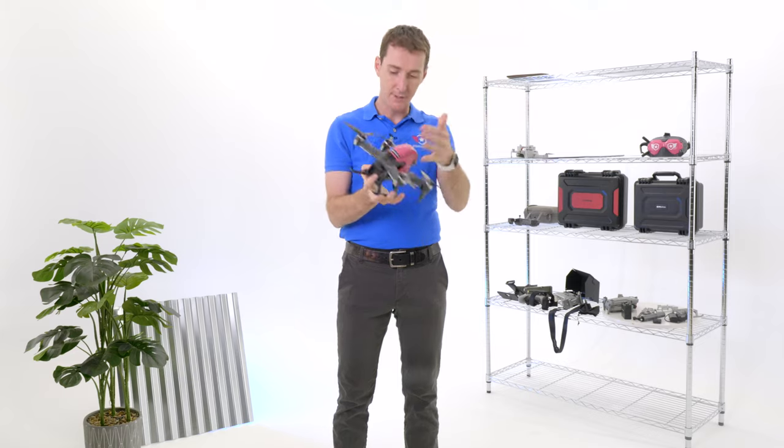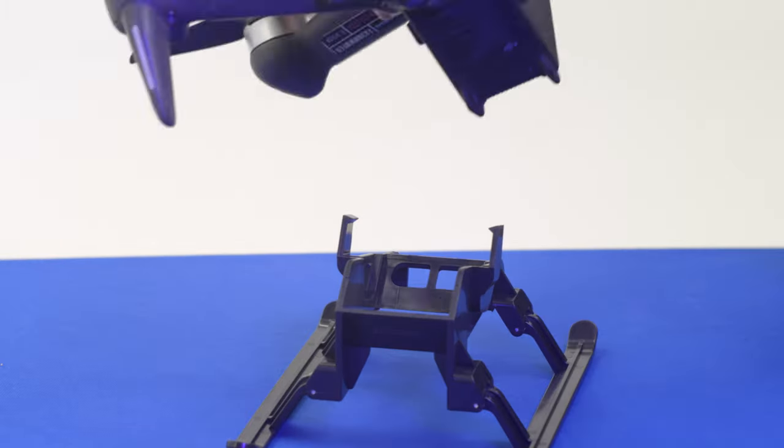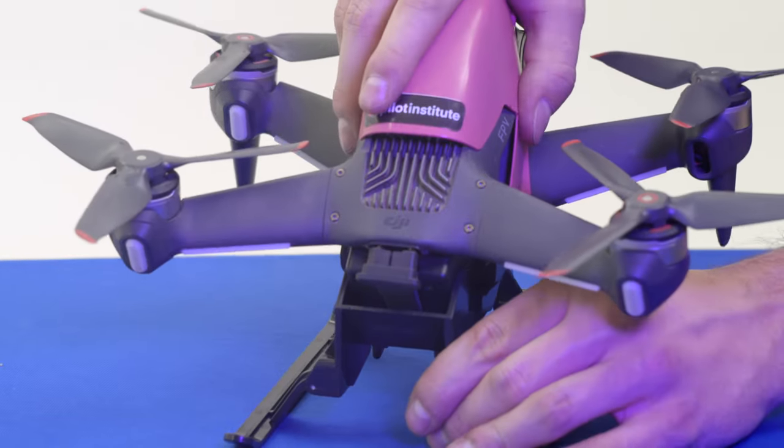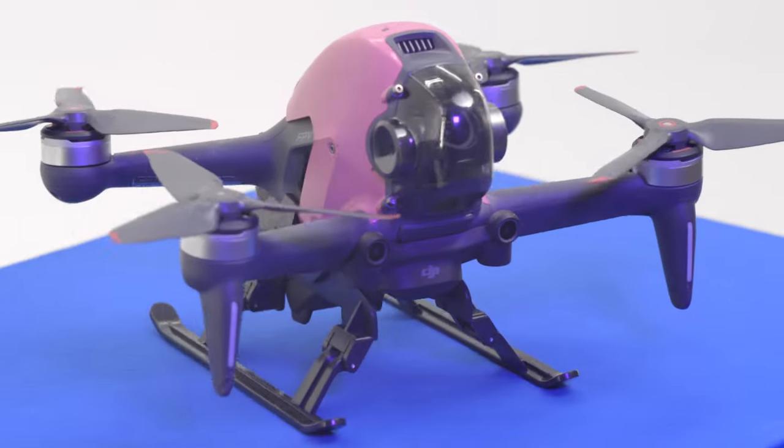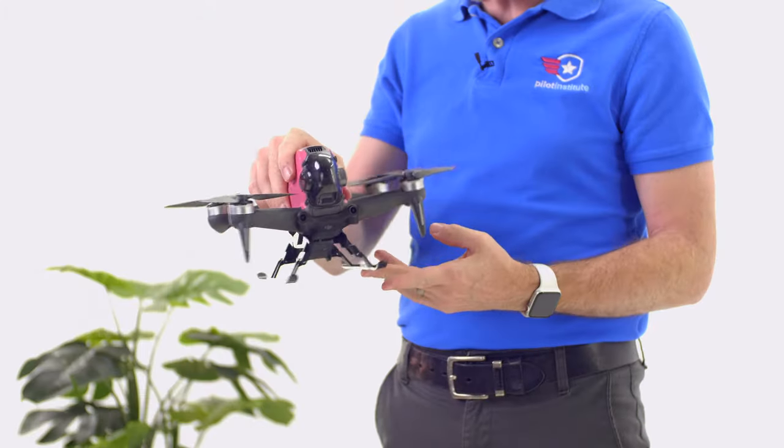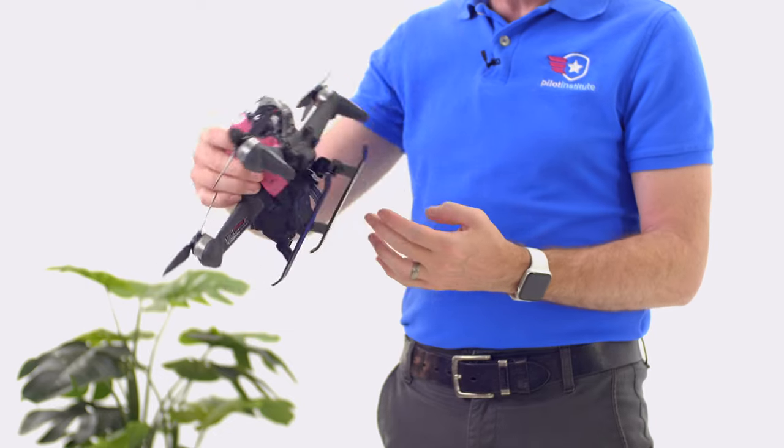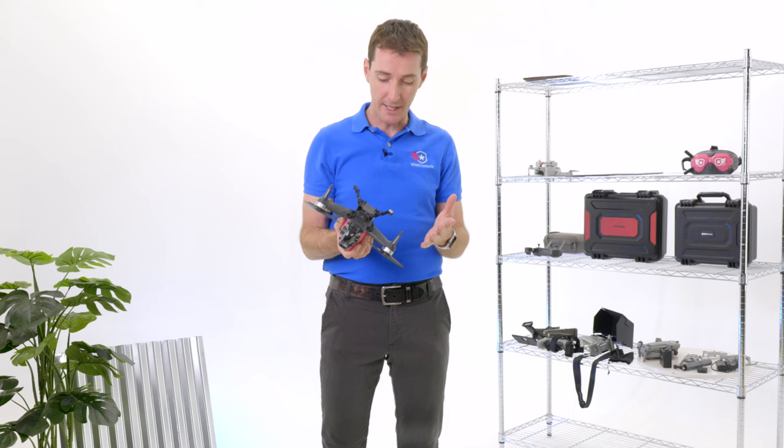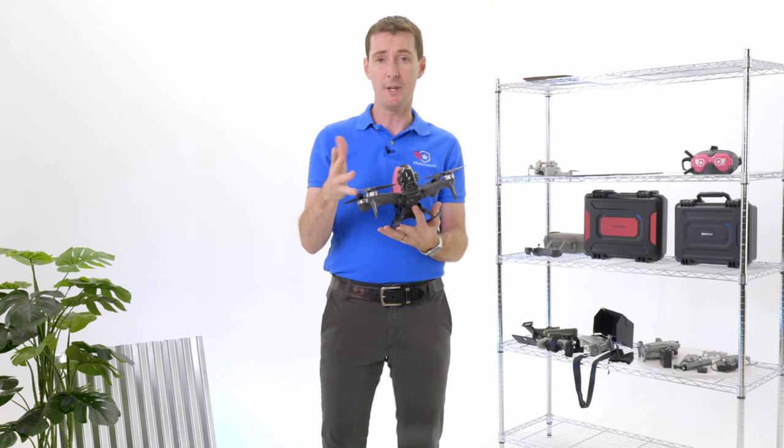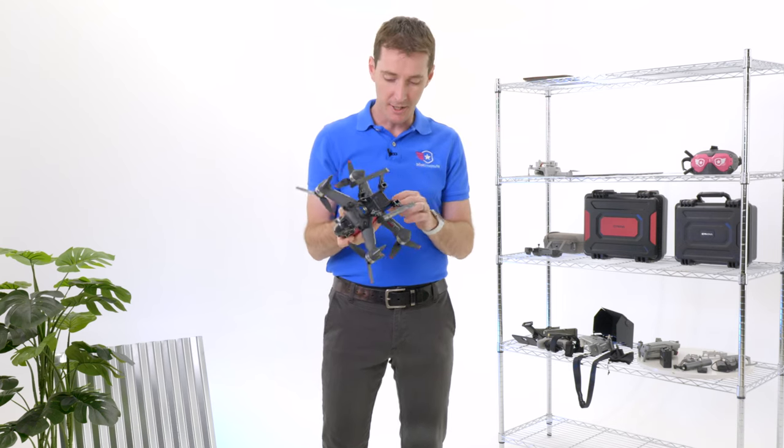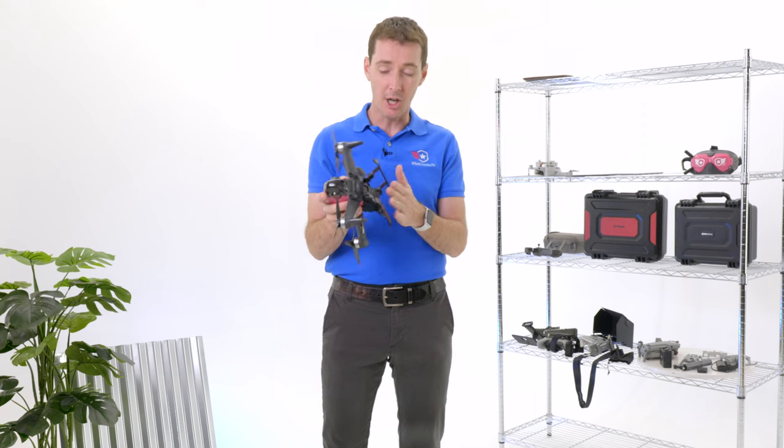It goes in like this, and this is what the monster looks like. This drone is already pretty massive as it is. I mean, I like this drone, don't get me wrong, but this is a massive addition. This is cool if you want to go down the slope with the FPV or on wet grass, whatever it is you want to do. It holds the battery a little higher off the ground.